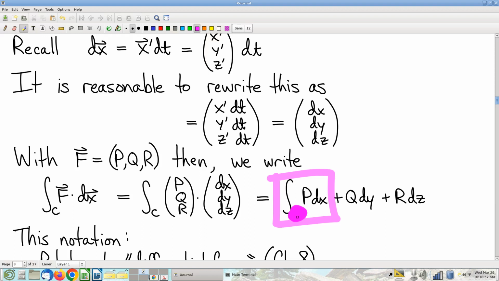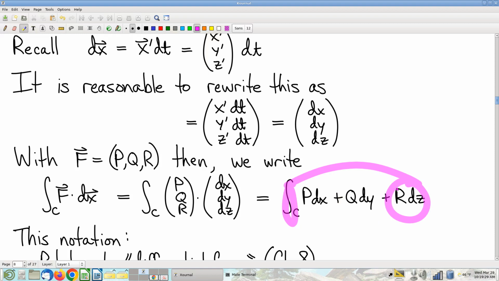We're doing an integral over a curve where differentials we think of as being either lengths or displacements, but we've never thought of a differential on a curve being just dx. Don't worry about how y and z are changing. Don't worry about the length. Just look only at how the x-coordinate by itself is changing on that little piece of curve. Kind of a weird thing to end up looking at. Likewise, we can talk about the integral of Q dy separately. We can talk about the integral of R dz separately.